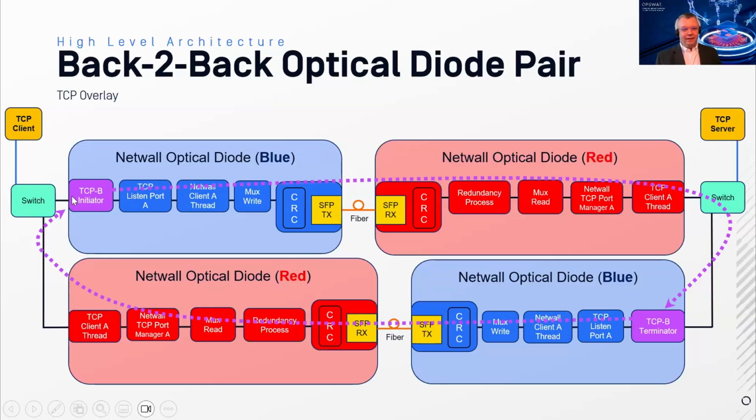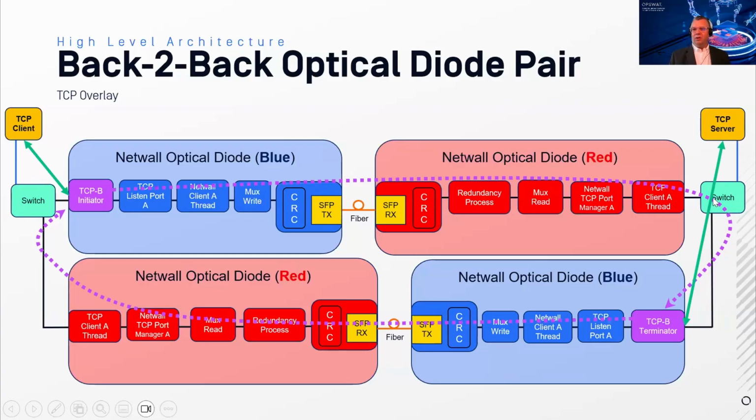Now, if the TCP client wants to start communicating, it opens the TCP connection to the IP address of this left side blue diode, to the logical TCP initiator block, right? So it's a defined TCP connection between the ephemeral port on the client and a TCP port which is supported by this TCP initiator on that top upper blue diode. Once that connection is established, the terminator will also open the TCP connection to the TCP server on the right side, on the other network.